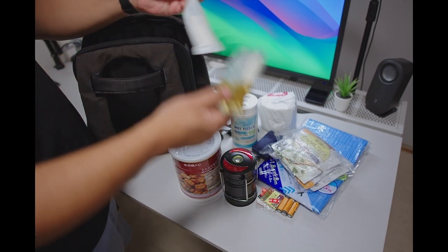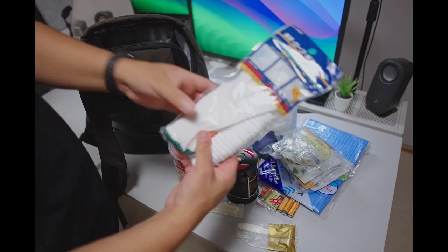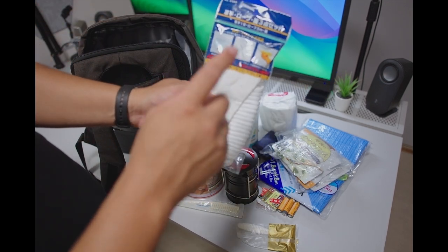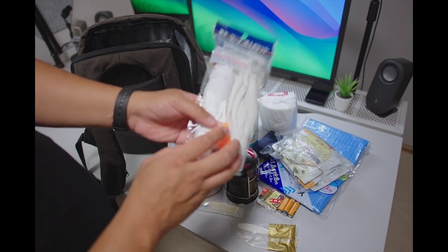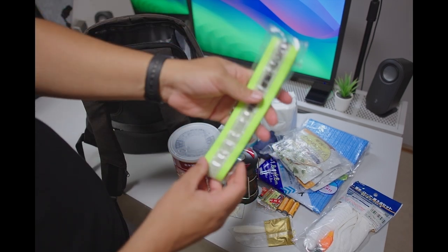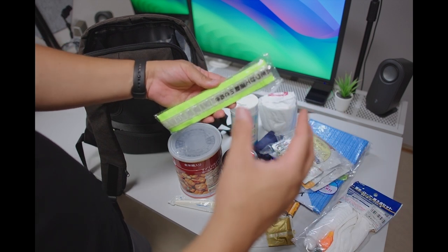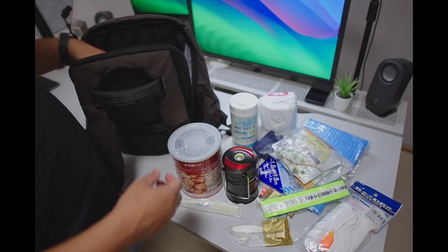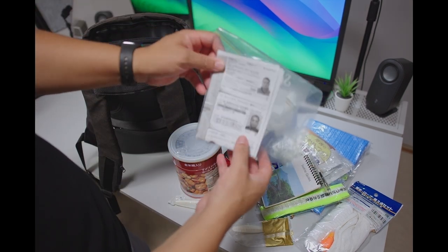We have a brush shaver if you don't want to grow your beard. We have gloves — this is actually a kit we got from the dollar store: gloves, rope, and a whistle. So if you get buried underground, you can blow it for help. There's also a reflective walking strap so that when people's flashlights are scanning for your body, the light can reflect off you and you're easier to be found.